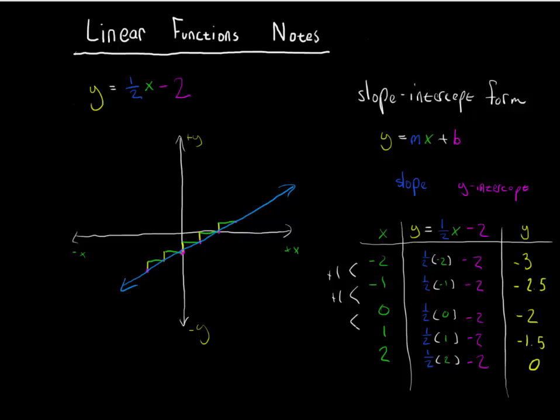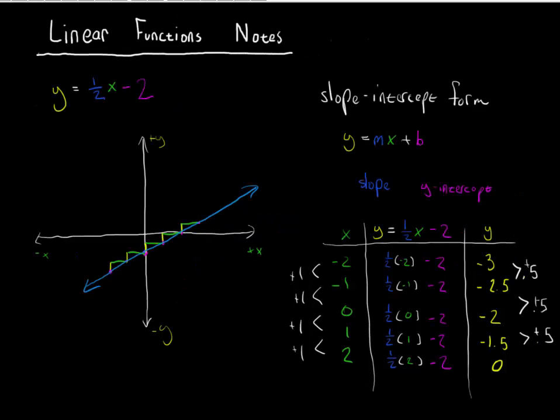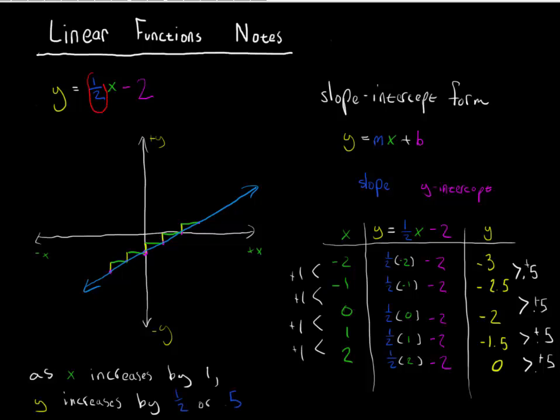X is increasing by 1 each time because we chose for it to. And when we made that choice, the result was an increase in y by 1/2. Now note how the rate of change in x and the rate of change in y, while not the same, are both constant. So we can say that as x increases by 1, y increases by 1/2. Notice the similarities in the slope and the rate at which y is increasing relative to x. They're the same, and they follow the pattern from earlier.